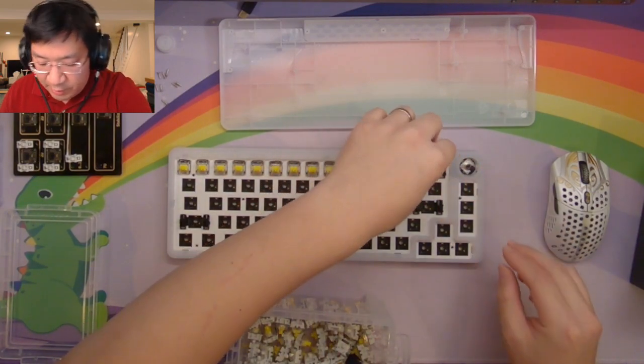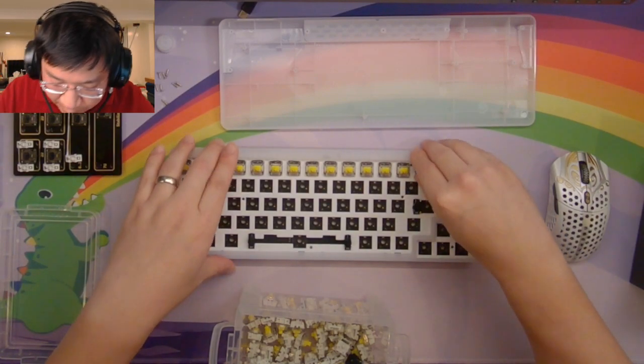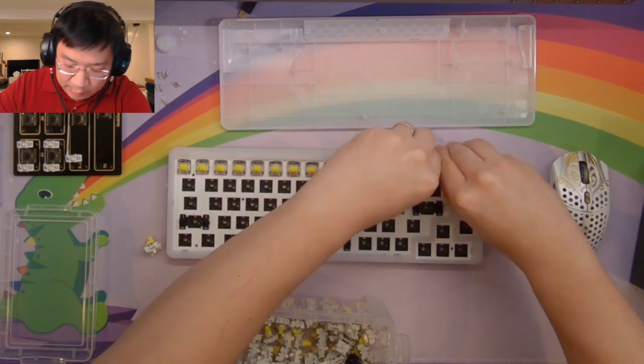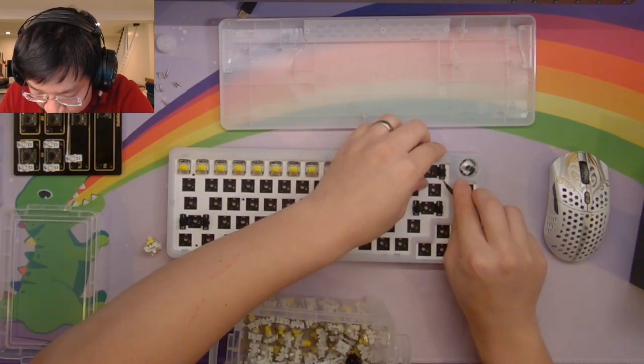I don't know how much of a joke it is, but I guess I should probably change out these stabs now if I'm going to change them out. Haven't dealt with plate mount stabs in a while. I don't think I can do it with my fingers anymore.